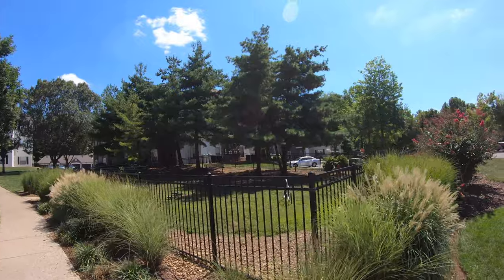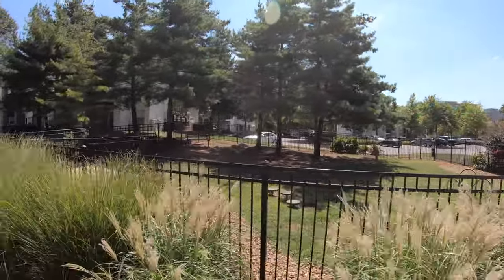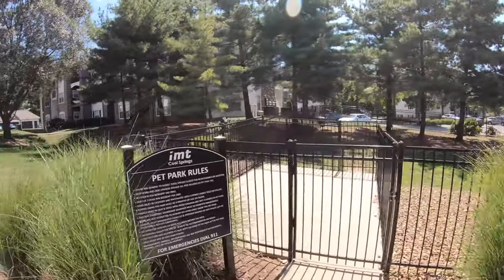So we're just going through the apartment complex. They have a lot of sidewalks that are kind of fun to ride around on. But yeah, it's a beautiful day, guys. We're gonna go by the dog park. You guys want to see the dog park? They've got a dog park. I don't have dogs. Don't even really like dogs. But here's the dog park. Check it, guys. Dog park. There's a dog park for your dog. All right, back to me.